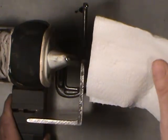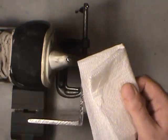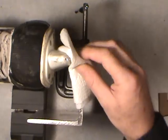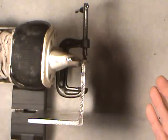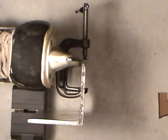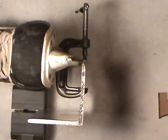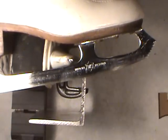Another thing to remember is whenever you're going near a skate blade, always use a doubled over paper towel or a thick rag. Really watch yourself. I don't want to see you getting cut with anything, so never let your flesh touch these. Always wipe them down when you're going to wipe them down. Also, when you're skating, they're all wet from skating at the rink. Always dry your blades and your boots too if you can, but always take a rag with you in your skate bag, or even a plastic shopping bag from the supermarket. When you're finished with any blade, always wipe them dry, but always use a thick rag, and make sure your flesh doesn't touch any skate blade, especially when you're going in this direction. You will cut yourself really badly if it's freshly sharpened, especially.